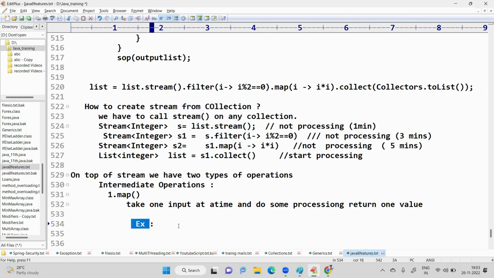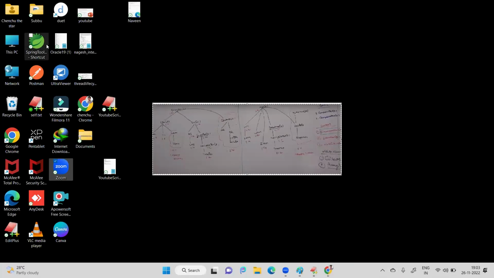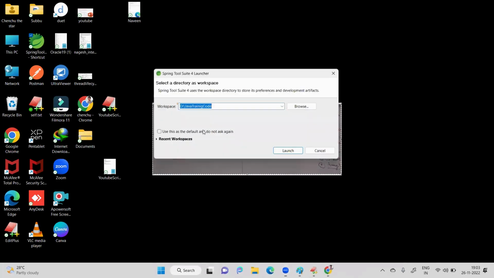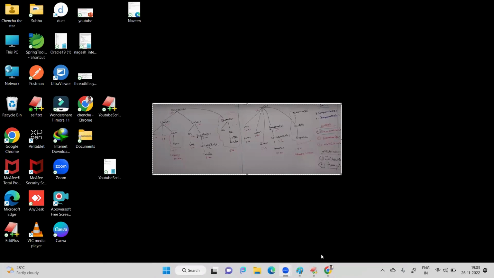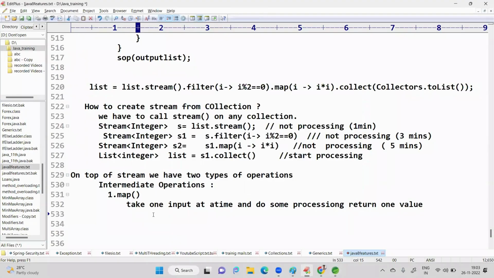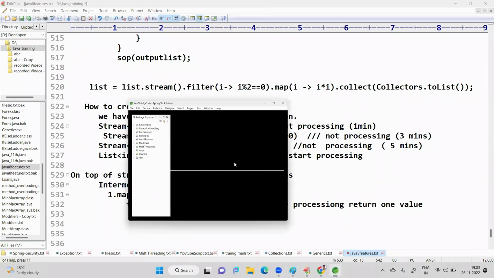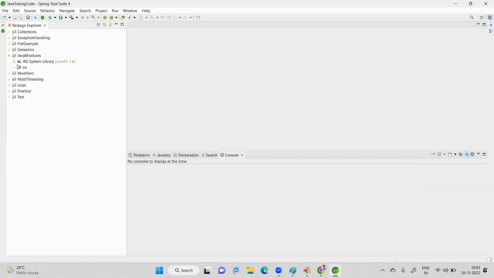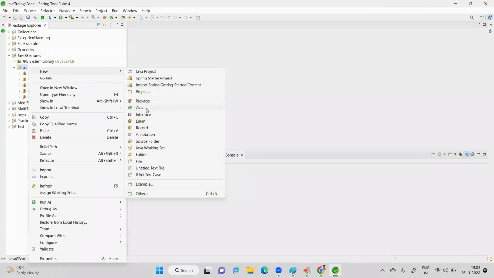So for example, here some points is map. How to show map? Okay, Eclipse IDE. So here the map method takes one input, does some processing, and returns one output. Here I can say it is a 1-to-1 operation: taking one and returning one value. Just see the map method how it is. Okay, here I'm taking the Streams API package name for examples.